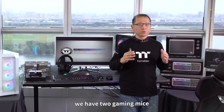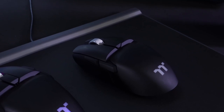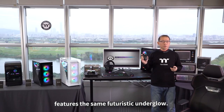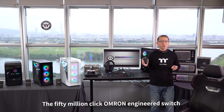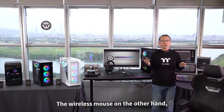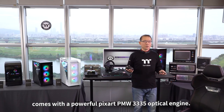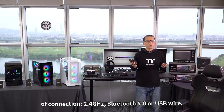Next, we have 2 gaming mice, the Argent M5 wired mouse and wireless mouse. The first one, the wired mouse, features the same futuristic underglow. The ambidextrous design makes it suitable for both right and left hands. The 15 million click Omron switch and powerful PixArt PMW3389 optical sensor elevate the overall gaming experience. The wireless mouse, on the other hand, comes with the powerful PixArt PMW3335 optical engine. There are 3 modes of connection: 2.4G, Bluetooth 5.0, and USB wire.